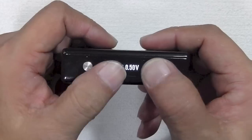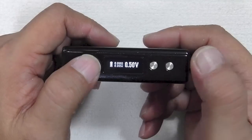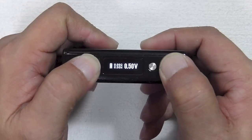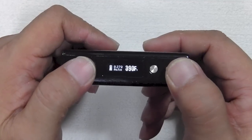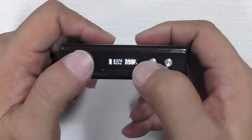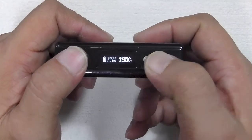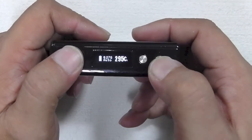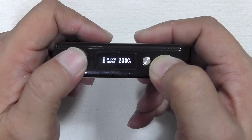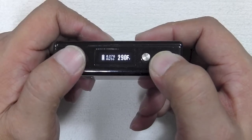If you want to set it to temperature control, same thing: firing button, bottom button, press it, hold it, and it goes to temperature control. Then you adjust with the up and the down button all the way to 600. Once it reaches 600, it turns to Celsius. If you want to have it in Fahrenheit, just back it up again, and it goes back to Fahrenheit.